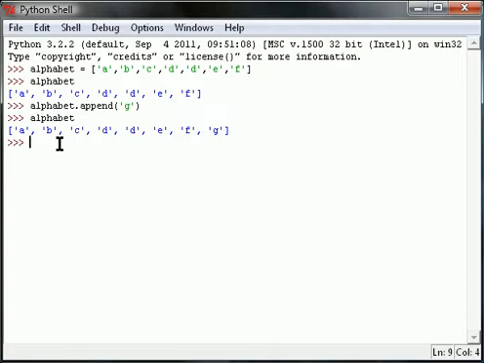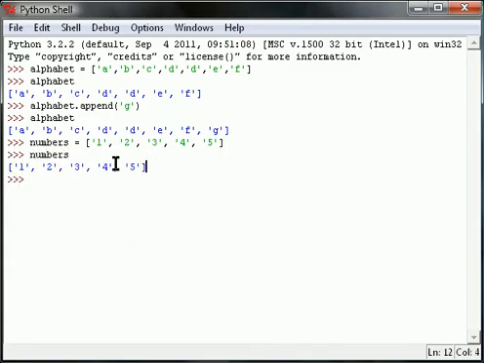The next method I want to teach you guys is called extend. Extend is pretty much like append, except it allows you to add more than one thing. Using extend, you can also add two lists together. So I'm going to make another list and call it numbers, and set it equal to 1, 2, 3, 4, 5, except I'm actually going to make these strings. You don't have to make these strings, I just am for the sake of this. Now if I call numbers, there we go, 1, 2, 3, 4, 5.